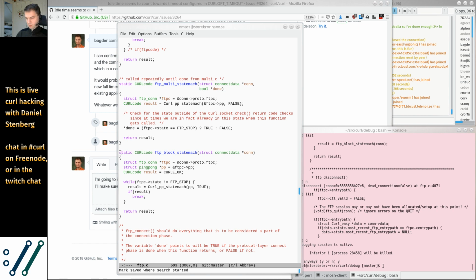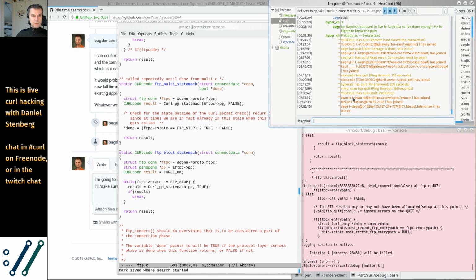And sometimes I'm taking a little pause here and looking at the other screen because there's a chat going on too on the Twitch stream. So I just wanted to keep up with that. And then I have this IRC chat up too. So if you're on the IRC curl channel, you can chat with me there too.